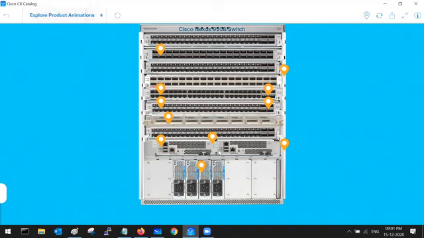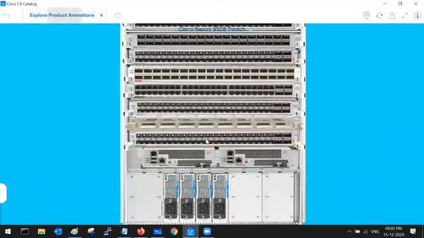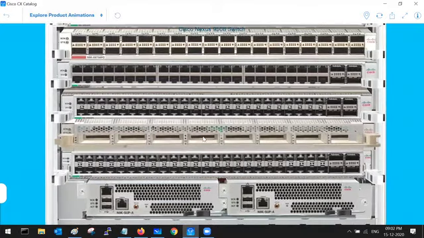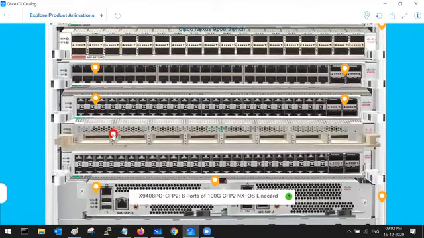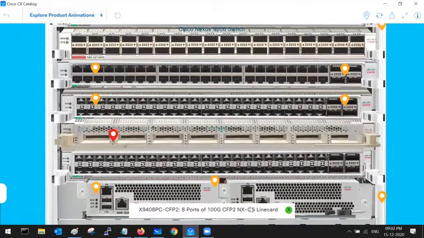In this, which IO module is 100G? In this, this one, the second last. Let me zoom in. This guy, you can see the wider ports. These are the 100 gig ports, CFP. Okay, thank you. The medium ones are the 40 gig and the regular ones are RJ45 and SFPs.